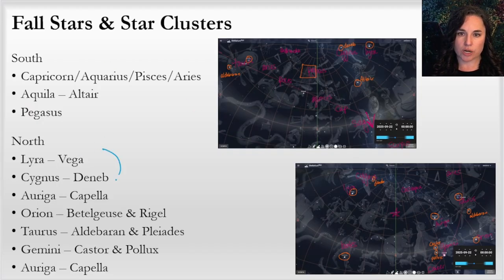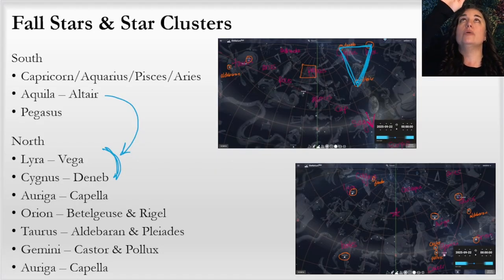I guess I put the summer triangle, I put those stars in the north and Aquila in the south, but you can see it here. I'm going to put it in turquoise on here. There's that summer triangle. Deneb and Vega will be near the zenith, and then you'll look for Altair and you'll be able to see that triangle in the sky. Okay, so that's the southern sky. If you see Taurus, notice that you're going to be able to see Aldebaran as well. I put those in the northern sky, I guess, because technically they are on that side of that line.